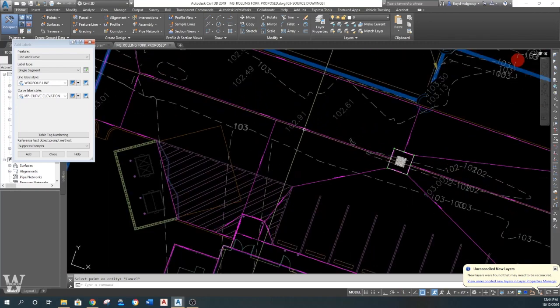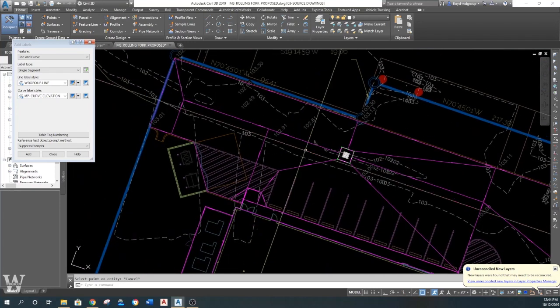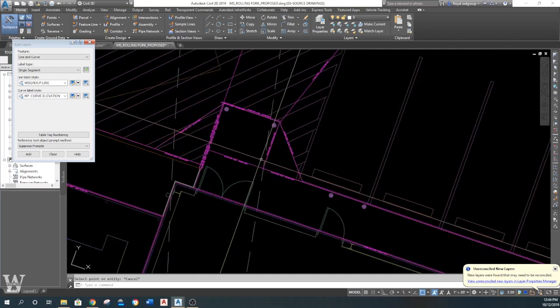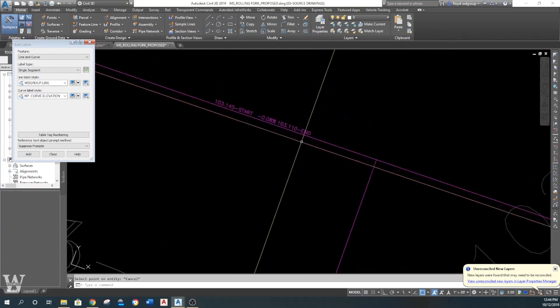-9, 1.1. You see me zooming in and out because these numbers are really, really small. They're like a tenth tall. You can make these bigger, but what happens is you get places like this where they're on top of each other. So I found it easier just to zoom in and out and check them than to do anything else.